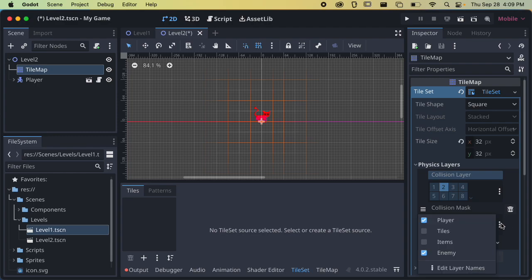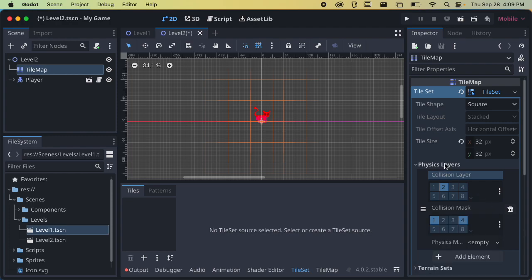Our tiles are looking for the player because the player stands on the tiles, and they're looking for the enemy because the enemy stands on the tiles. They're not looking for themselves because that would not be useful, and they're not looking for the items because, at least the way that they exist right now, items don't have physics applied to them. So the items are not going to run into our platforms.